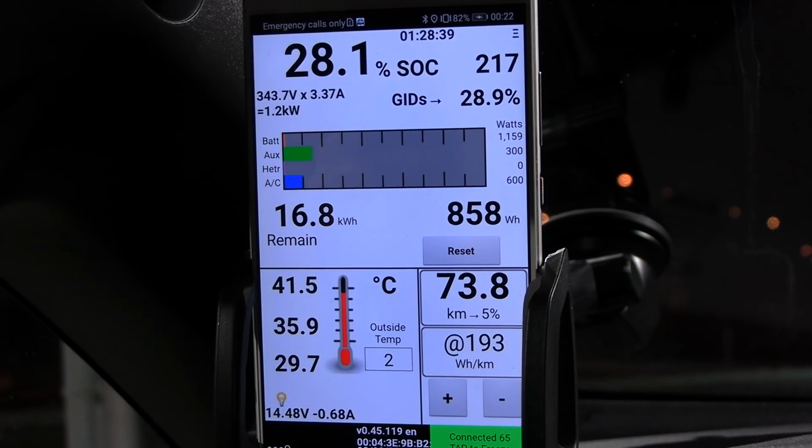So this is what you can expect. The Leaf will actually go on a long trip without any problems. I didn't drive too fast. I actually drove about 5% over the speed limit most places, but in the 90, 100 and 110 zones, I cruised at maximum 85 kilometers per hour, and that's a trick to avoid rapid gating. So we didn't really feel anything of the rapid gate. It charged pretty fast. Okay, it actually slowed down towards the end of the day, charging slowed earlier, but then I just start driving and go to the next one. So we kind of mitigate the problem with the rapid gate. It's still there, but not that big of a deal.